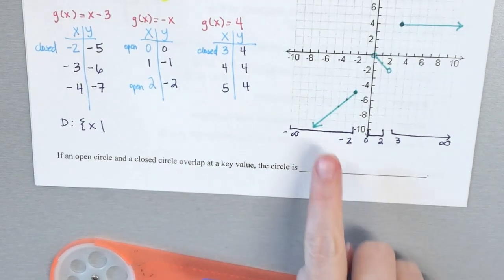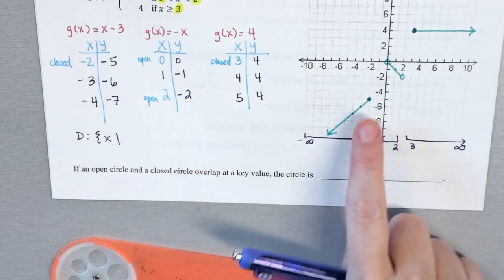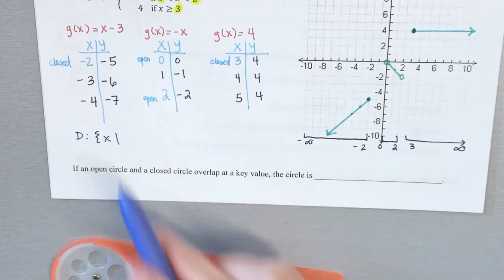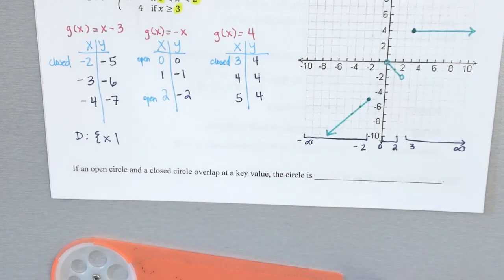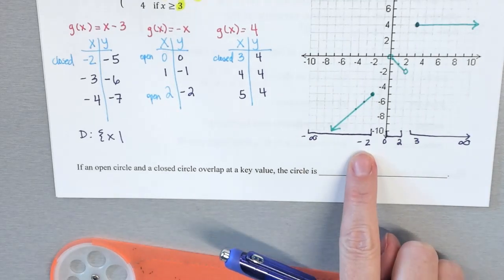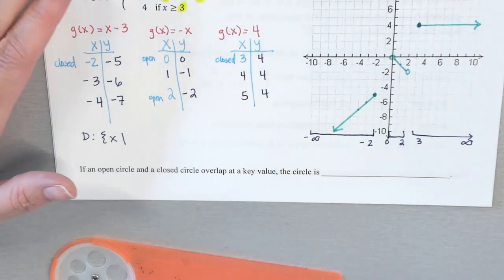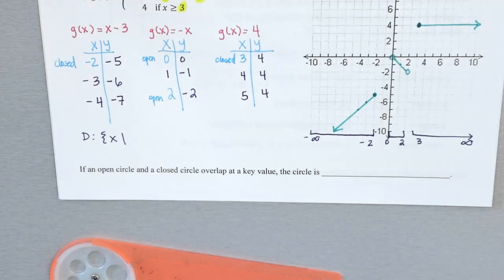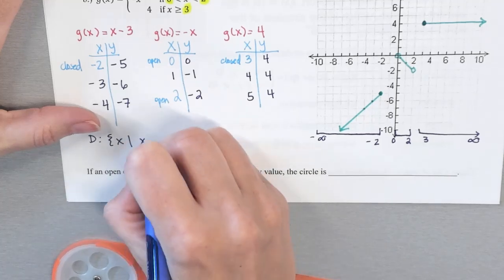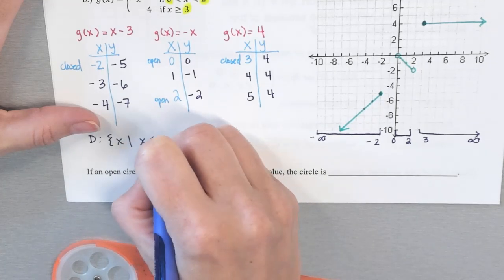Okay, so if we were writing that in interval notation, it'd be very simple. You would just have to remember the soft bracket for open circles, and for closed circles, you have the hard bracket. Okay, for the set builder notation, we just have to write inequalities. So if it's negative infinity to negative 2, that means you have all of these points that are less than negative 2, and then if it's equal to, it's a closed circle. So it's going to be x is less than or equal to negative 2.